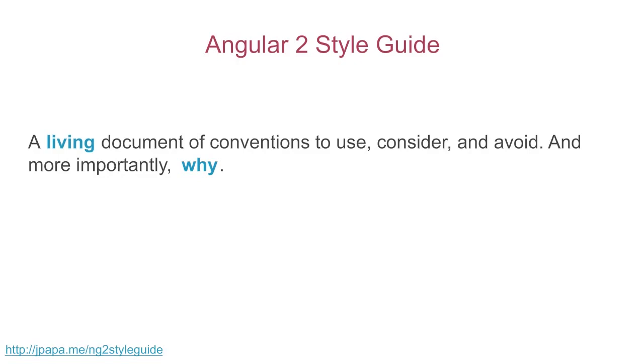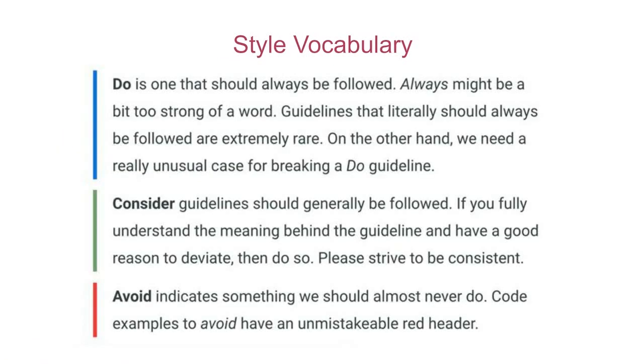For example, there's now a style vocabulary we put in, and we use a color coding scheme. When I write one of these styles, I say, you should do this. And do is something you should always do. It's probably a strong word, but there's usually a really good reason that you want to do this. And then there's red ones for avoid. The avoid things are things you should really never do. And again, I'll go ahead and put in there something about this is why you shouldn't do it, because if you do this, this is what's going to happen. And you can make your choice to follow these or not.